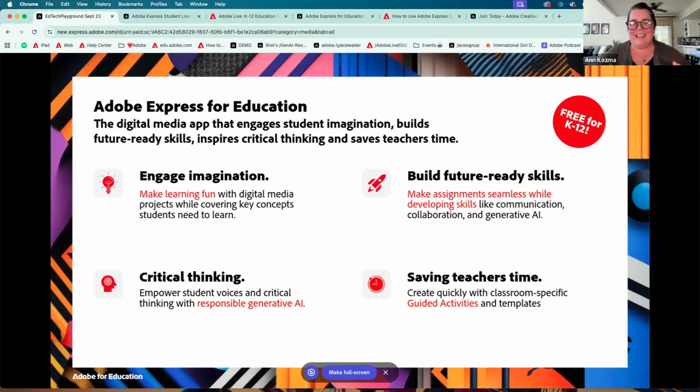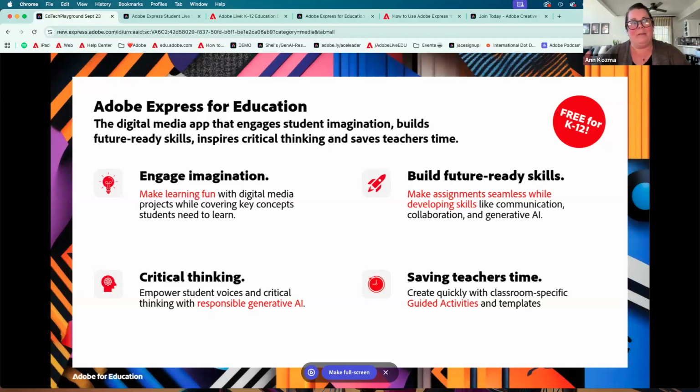You'll hear me say Adobe Express for Education multiple times, because Adobe Express also exists as one of Adobe's creativity tools, but the for Education is the distinguishing factor that gets you into the K-12 experience that was designed responsibly for you and your students. It has different workflows that are education specific, standards-aligned templates, responsible generative AI features, etc.